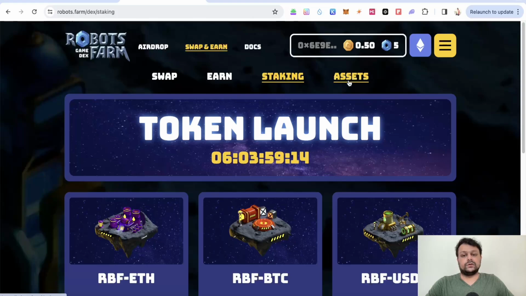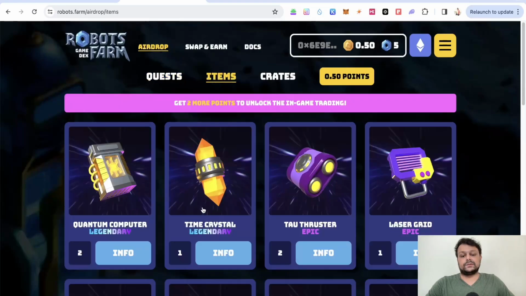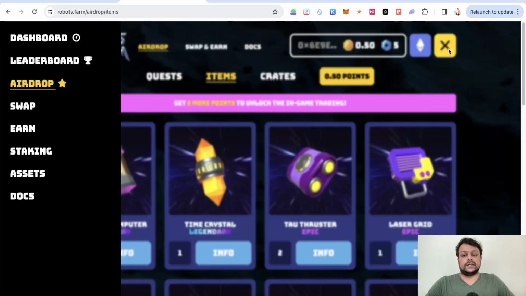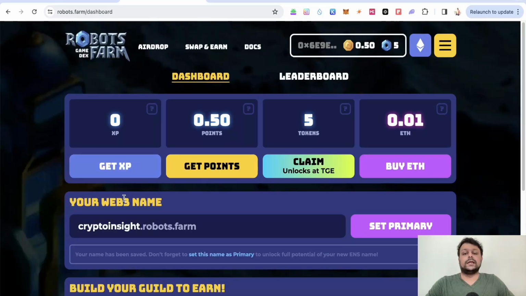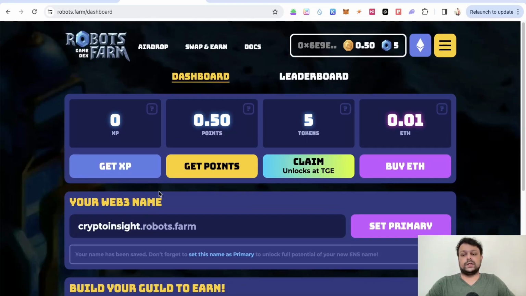And in the final section, you can go ahead and check all your assets, whatever you have received from the raffle tickets, and the items that you have earned. You can also check your rank on the leaderboard, and on the dashboard you can create your free web3 name. And if you want to actually build your own guild, you can go ahead and build your own guild.